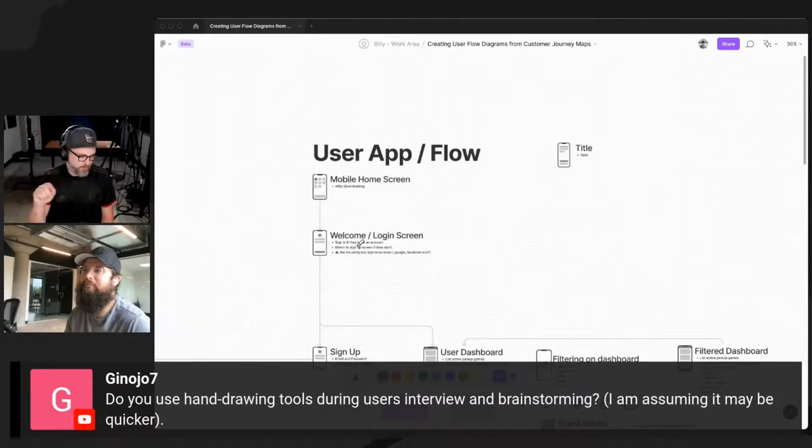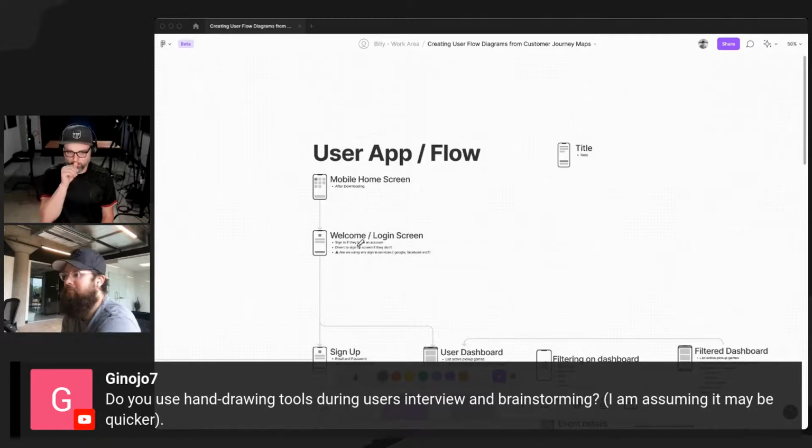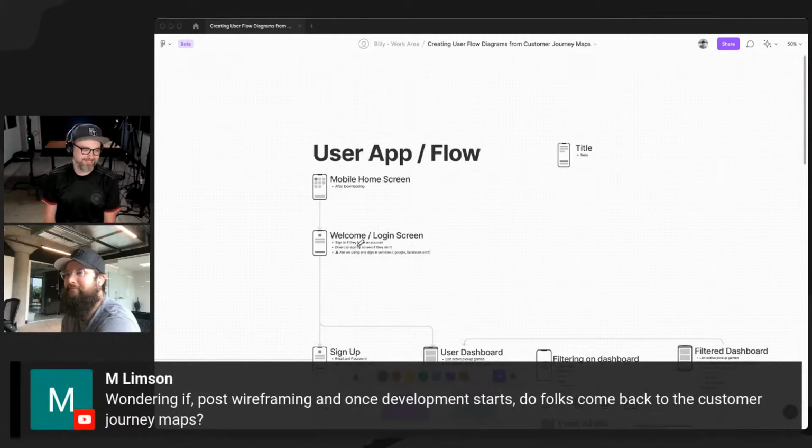It's great to drop in bits, and even here, these are obviously predefined little UI bits. It's nice to come in here and just do a quick sketch on, I think this might be the right thing or the right solution for the specific problem we're trying to solve. So yes, I love hand drawing tools. I think everyone should have a Wacom tablet to get in here and sketch it out. Feels a little bit more tactile and moves a lot quicker. So great question. Love it.